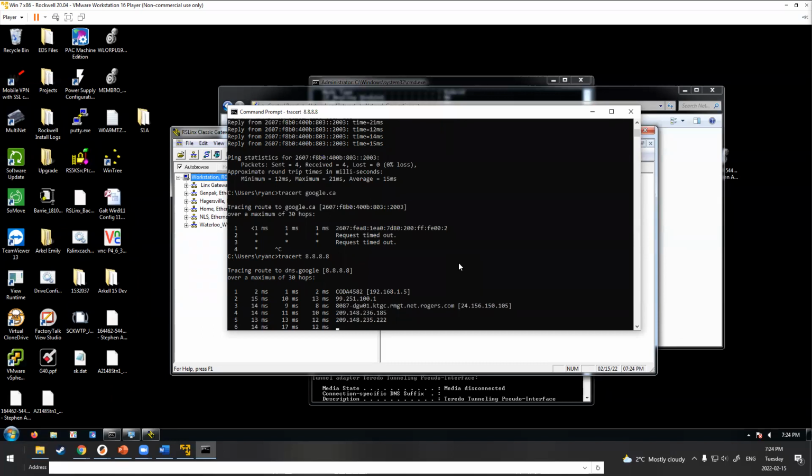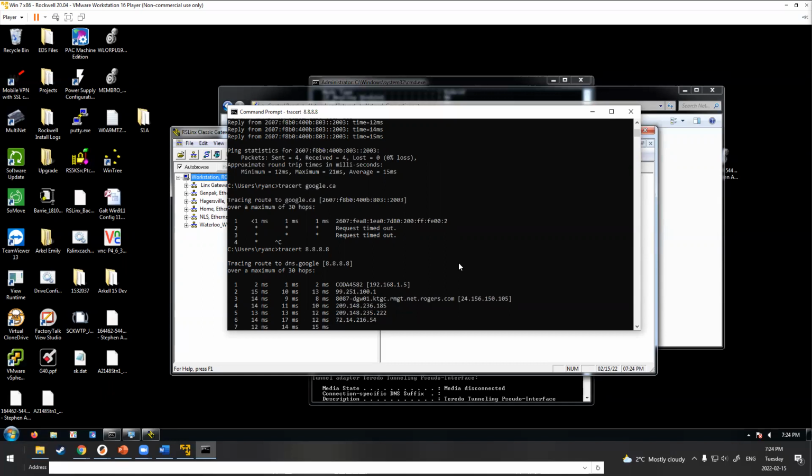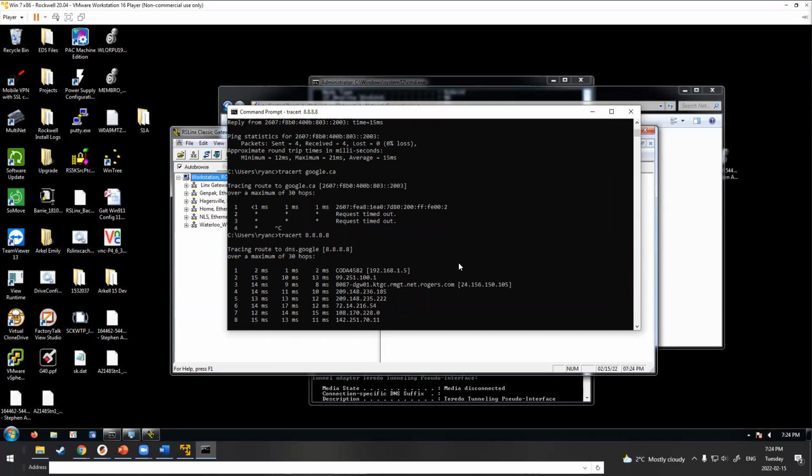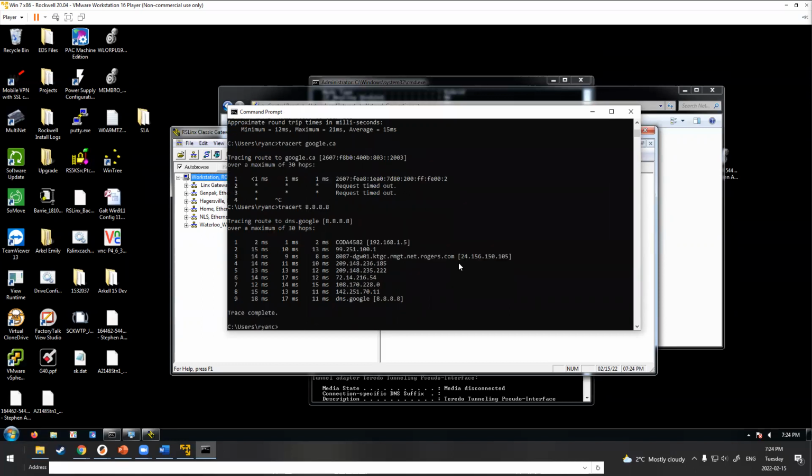So you can use trace routes internally as well. So if you're online with a controller and you think there's something funny happening with how it's communicating, you keep getting dropped packets, you can run a trace route to it and see how many routers or how many odd devices you might be going to.